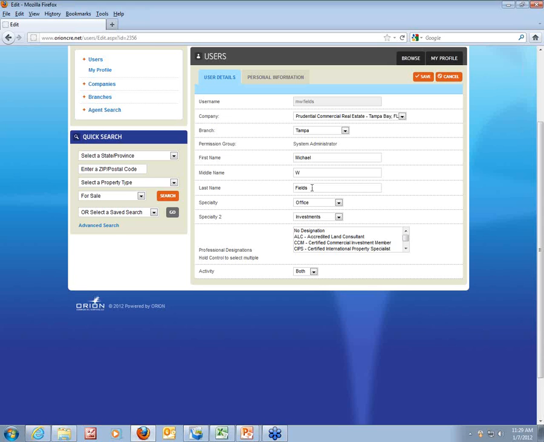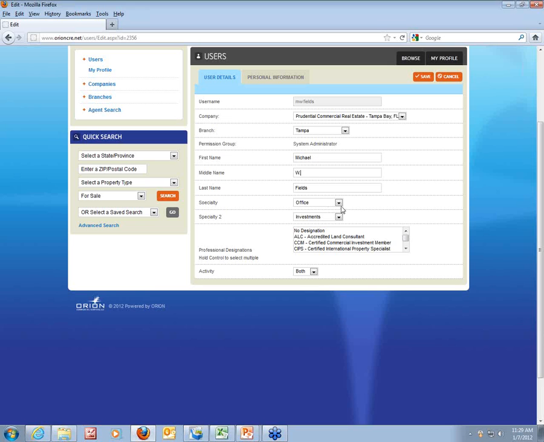Perhaps you've recently gotten married and have changed your name, or maybe you are an NFL football player and changed your name to coordinate with your jersey number, like Mr. Ocho Cinco did or has done. But anyway, you can change first initial, first name, middle name, or last name.